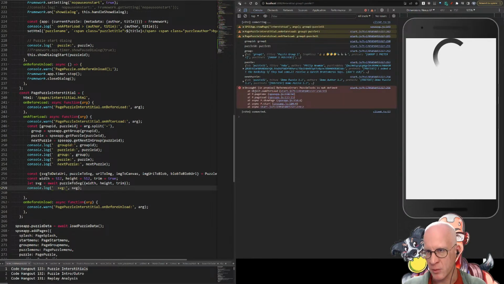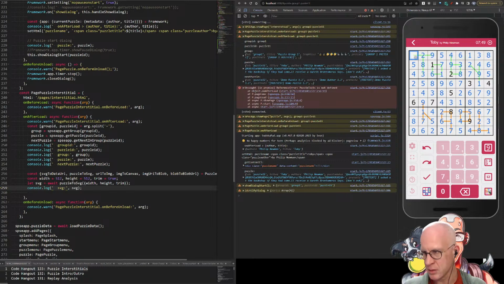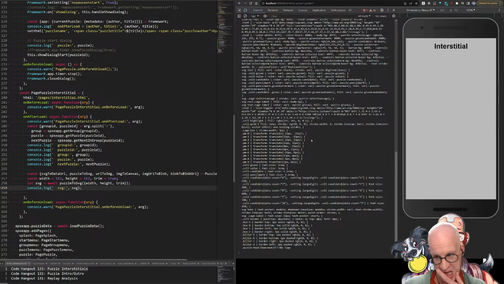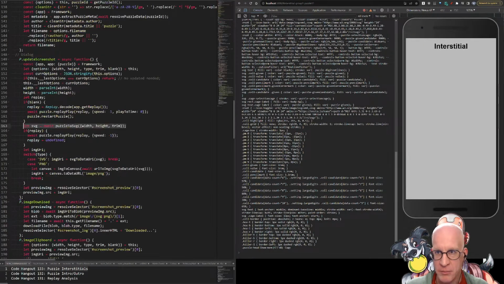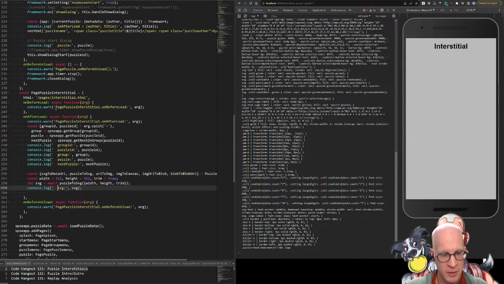Now the problem is it won't work unless I go first to the puzzle and then go back to the interstitial. All right, we'll get something here. Let's take that a little further. I think this is enough.